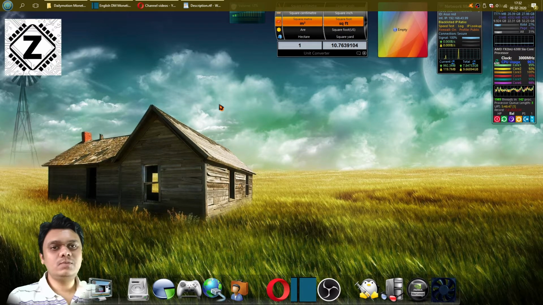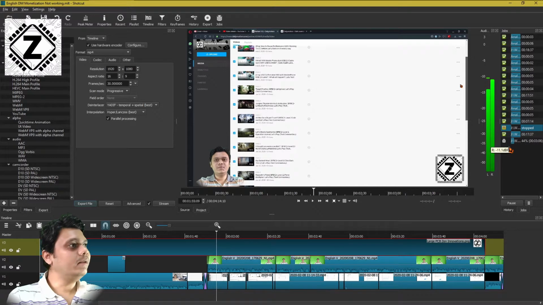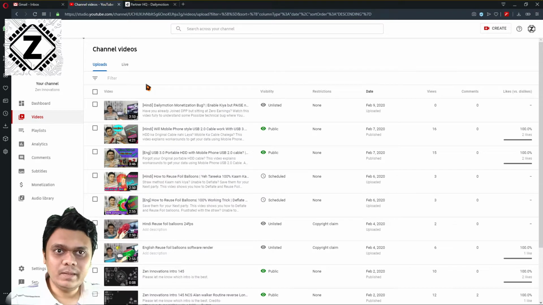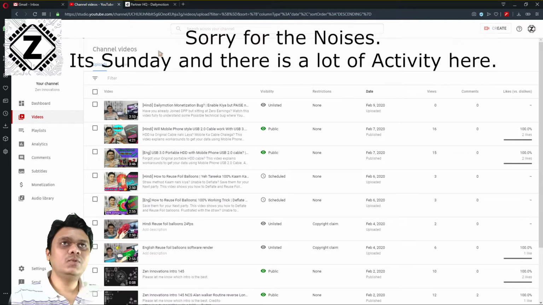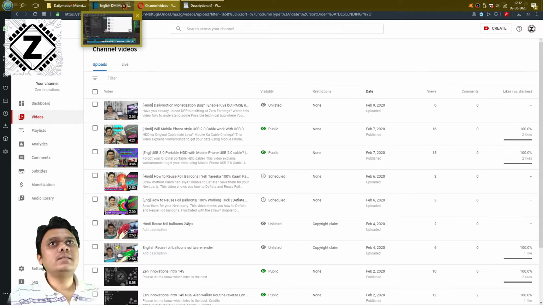Now we use our PCs for multiple things at once, and if you're a new creator, you might not have the luxury of multiple machines to do your jobs. So right here at my desktop PC, as you can see, I'm using it to render a few videos that I've made. When we are rendering the video, the machine becomes quite laggy, and when you're trying to do something else, like check the comments on your channel, which is what I usually do while letting the videos render, I check what's what and reply to comments, and during this the machine becomes very laggy. Now we are going to fix that.